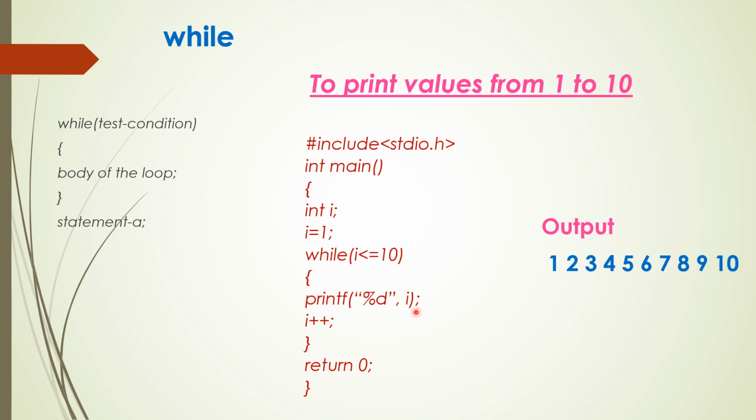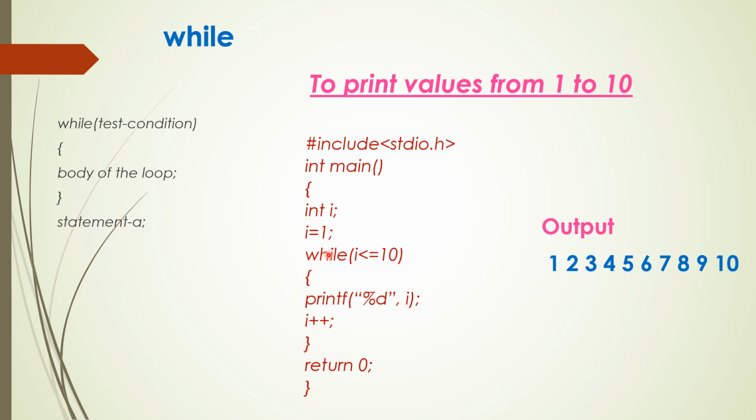I print the value as 1, then I increment it. This is post incrementation. I've explained in one of my videos what post increment and pre increment are. You can check it in the operators. So I plus plus means it is incremented by 1, so it becomes 2. Then again it goes to the while loop. It checks the condition, yes, 2 is less than 10, so it prints the value as 2. It is incremented to 3, yes, it is less than 10. 3 is printed and incremented.